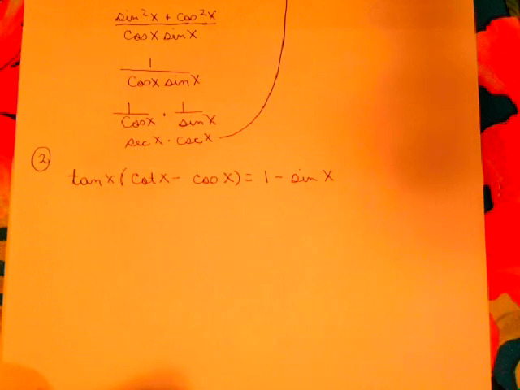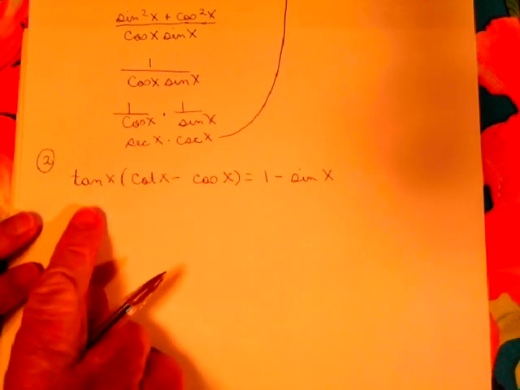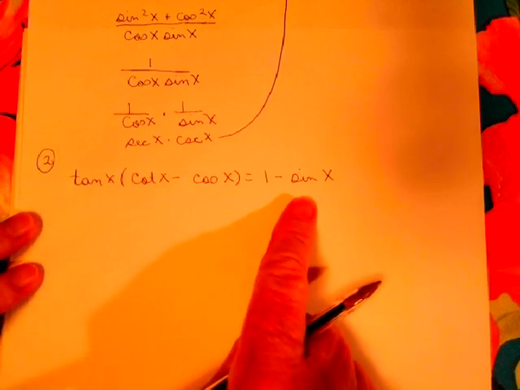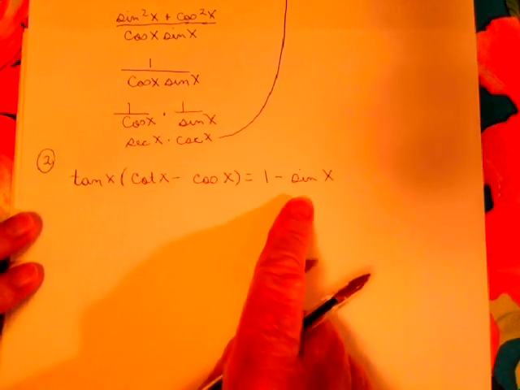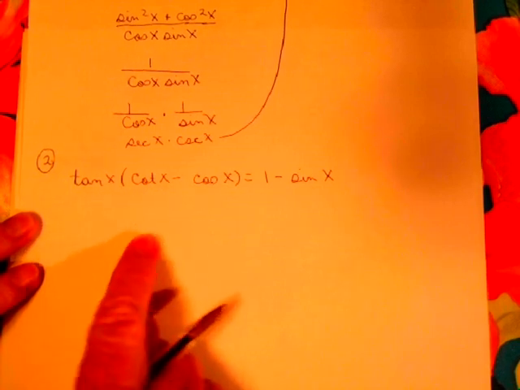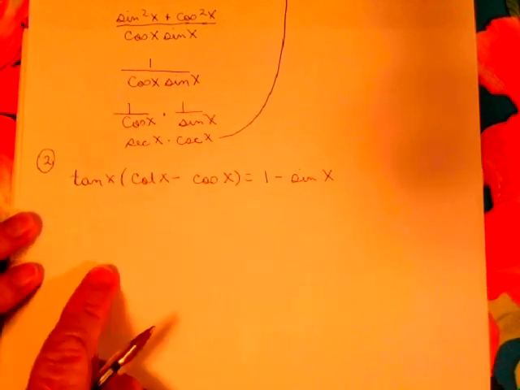If I am sort of at a loss for how to proceed on a proof, I sometimes try changing everything to sine and cosine. I think that's what we need to do on this one. It's a good idea because I want to wind up with sine in my answer over here. When I work with this side, I want to work it around where I come out with 1 minus sine.